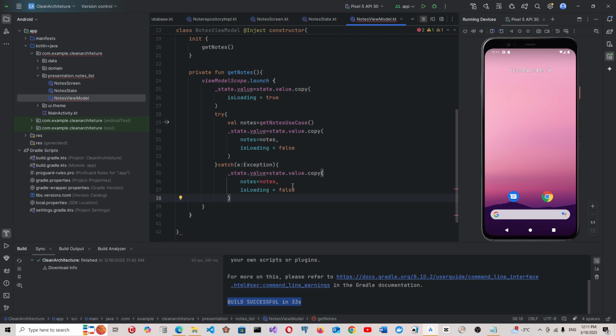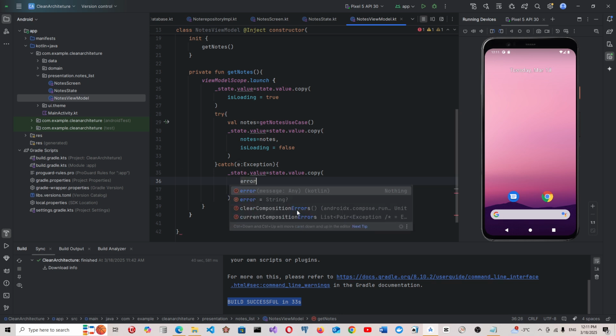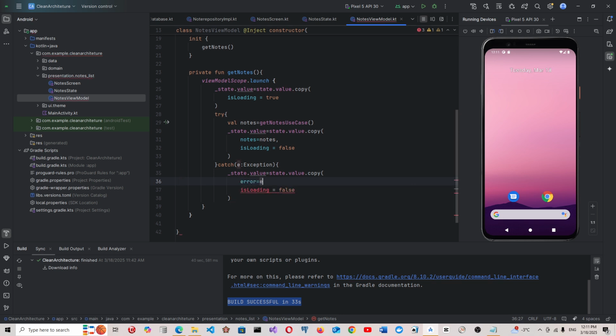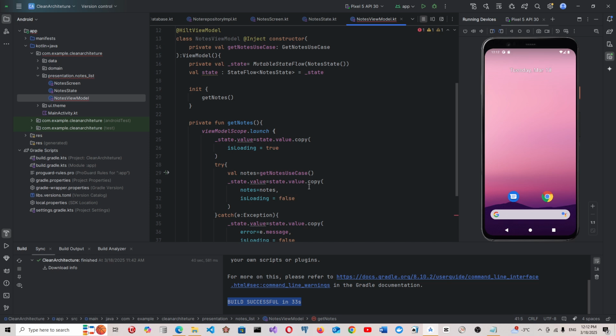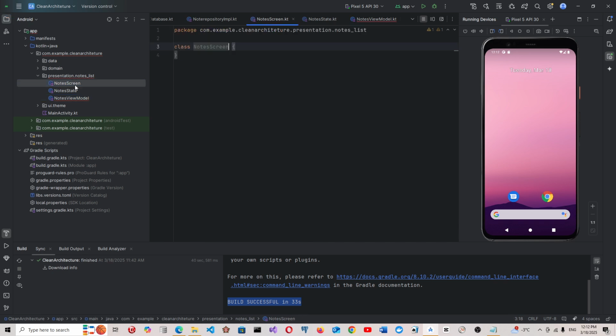In this case, we don't return nodes, we return error. Error is a string equal to the message. Okay, so that's where we got our get nodes view model, and now we work on the nodes screen.